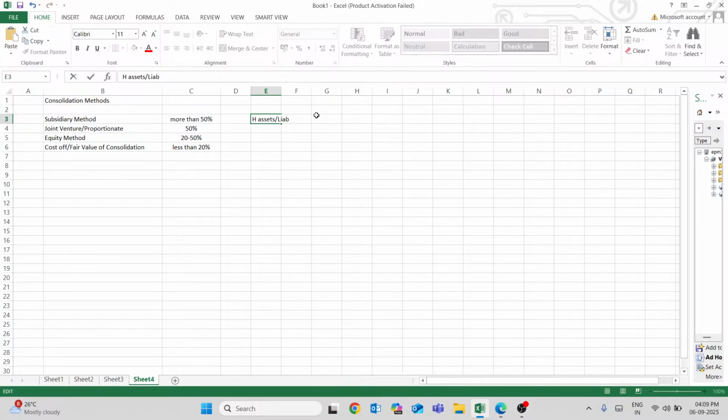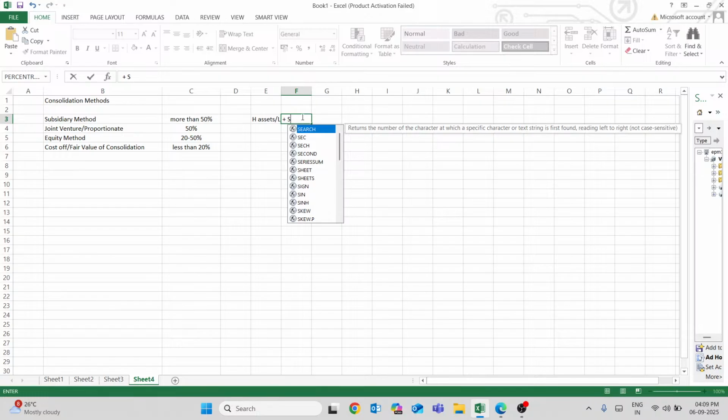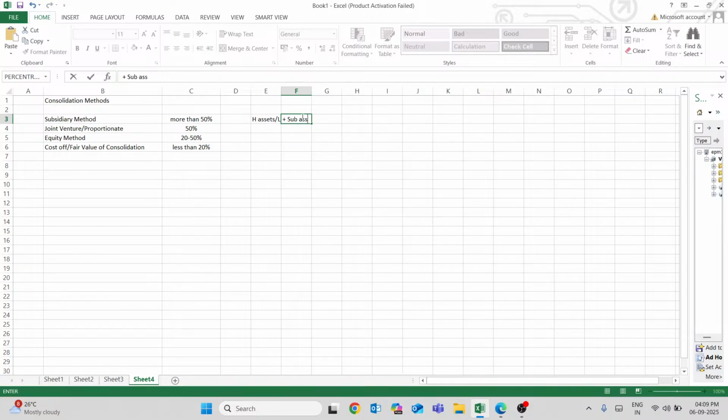Here this will get added completely with the subsidiary's assets and liabilities, SUB for subsidiary assets and liabilities. So in 100% there would be no such partial assets or liabilities.